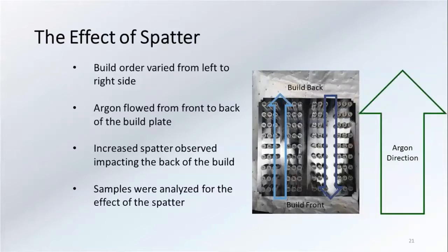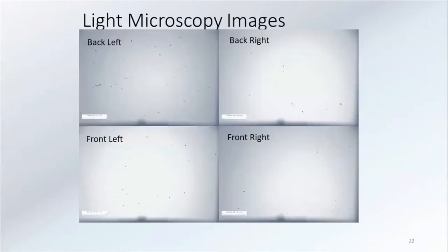But I did a study where we were looking into this. We basically built a bunch of microscopy coupons, and we looked at hitting them with spatter before we recoated or after we recoated, and we used the direction of the argon flow to our advantage. Here are some of the microscopy images from that. The back left is where we had the spatter particles landing on the build plate, and then we would laser that section. The accepted industry practice is to laser from the back towards the front, against your argon flow.